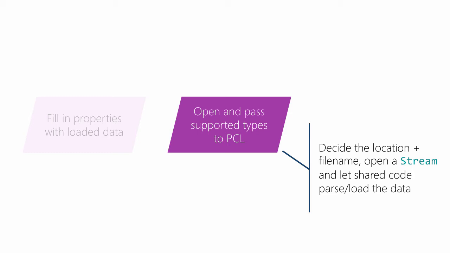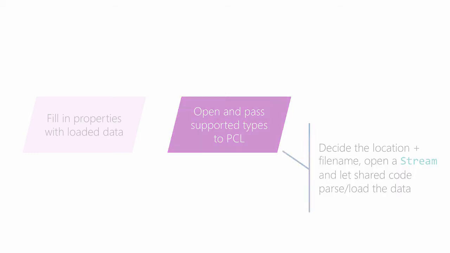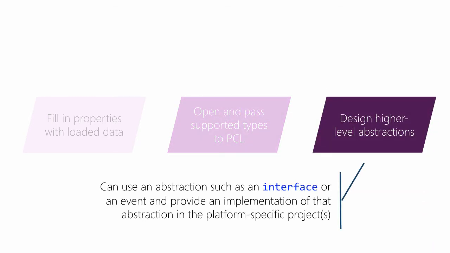For example, system security is almost completely unavailable in every PCL type. In these cases, we can put a little architectural thought behind our design and move to an abstraction that allows us to provide an implementation from our platform-specific code that allows us to leverage shared code where we can, but defer specific operations off to an implementation that is platform-specific. This approach tends to be more flexible than the first two variations and is really almost a combination of the two. So let's look at two ways to accomplish this.